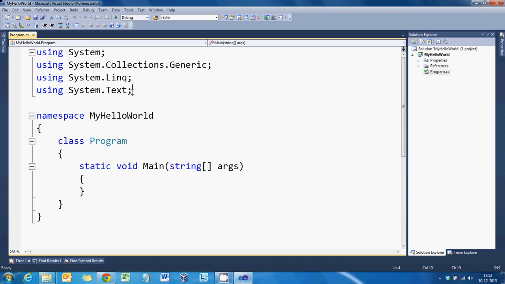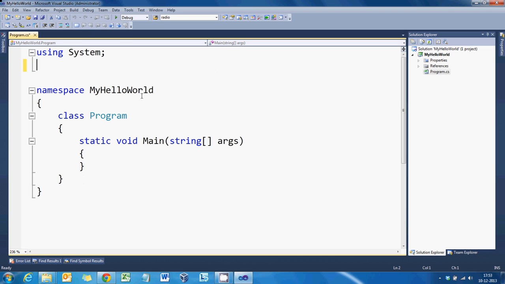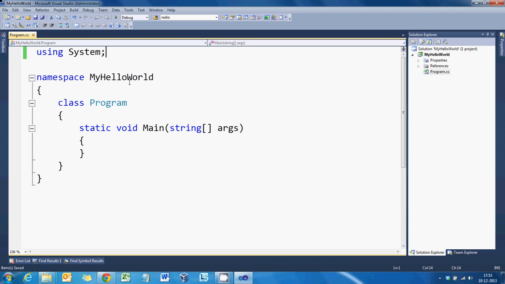And here at the top of the file, you see a number of using statements. Using statements are nothing but you are just importing class libraries for using functionalities into this method. For now, you won't require all these. You just need the basic System namespace. So I'm just removing the other three and I'm saving the file. System is the base namespace which provides a lot of functionalities that can be used.